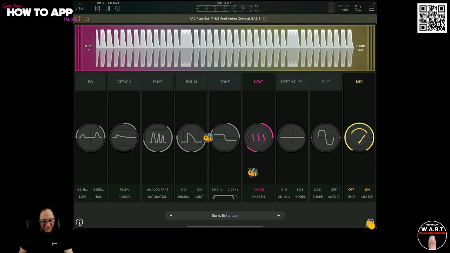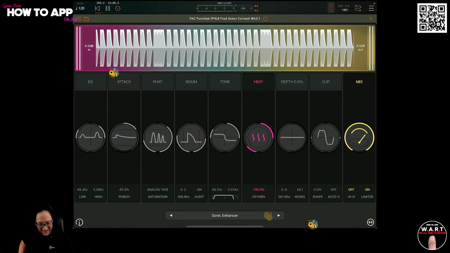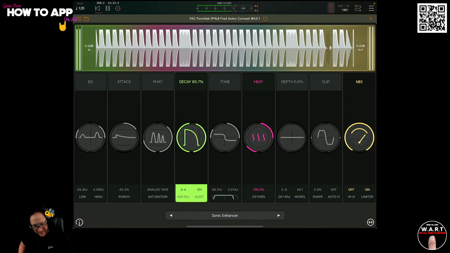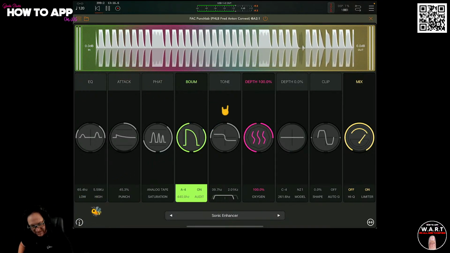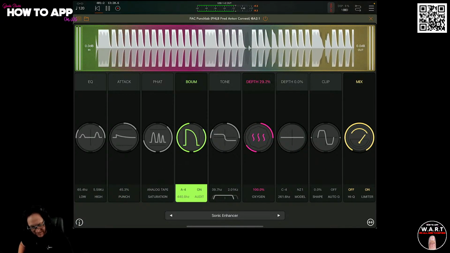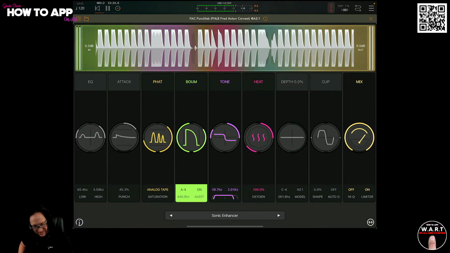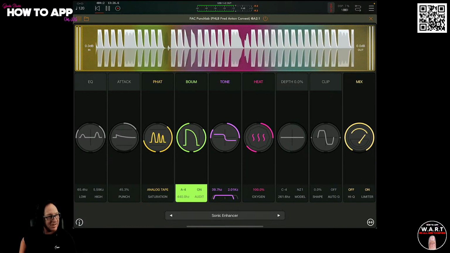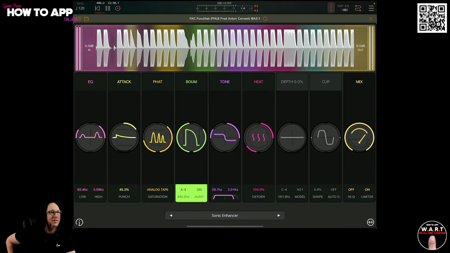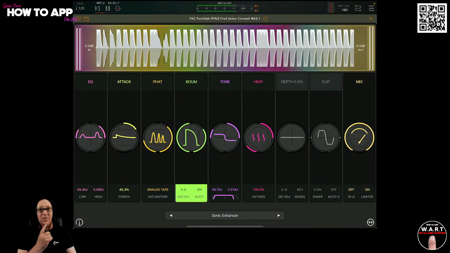It's finding those harmonics. If we bring back in our boom, let's bring all the ones back in that we've been messing with. And we're just on a kick at the moment.